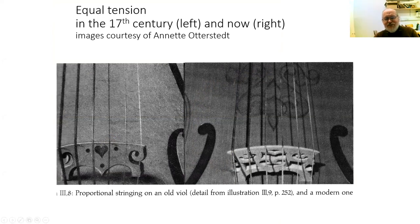How do I see it? I don't want to boast, but I have to say my eye has become very finely attuned to diameters of strings, so I can quite often look at an instrument and tell you what the diameter is without measuring it. So the set on this one are ones that I've made and sold to Annette. So I know exactly what their diameters were. And this is the painting. So they look to me like very much the same sort of set.